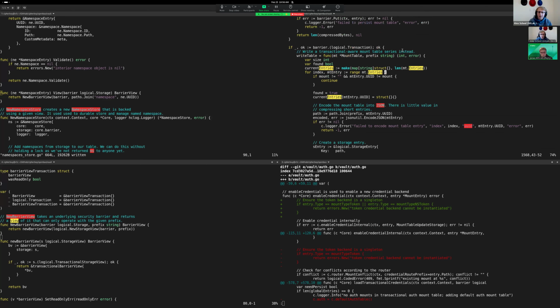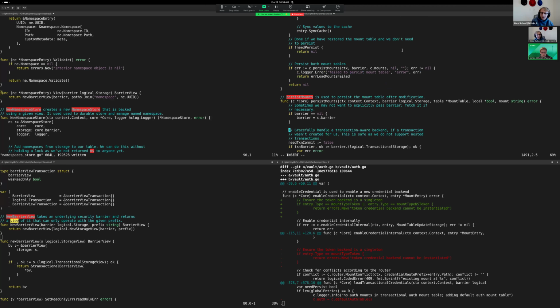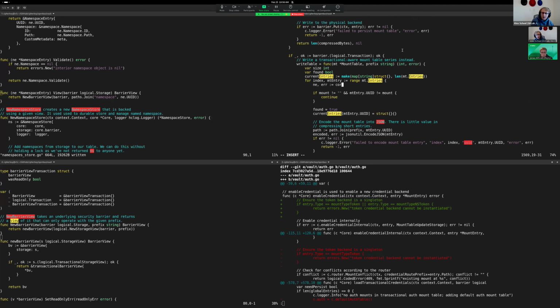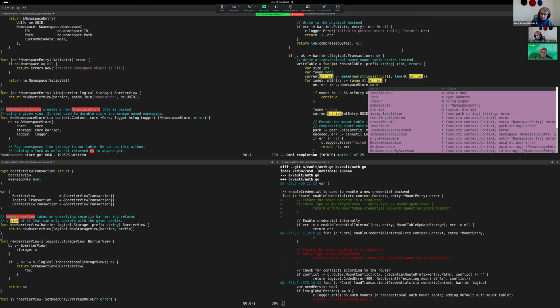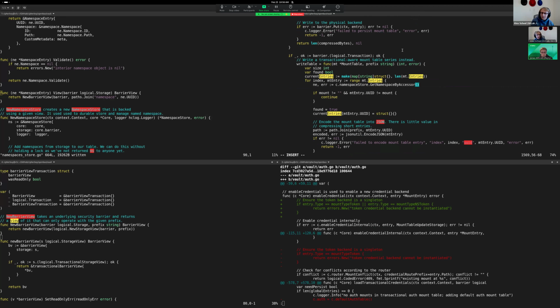So like I can go right here and say, any error is, I hope I have core. Yeah, I have core dot namespace store dot get. Let's see, what do I have here? Get namespace by accessor, and then my mount table entry dot namespace ID is here.